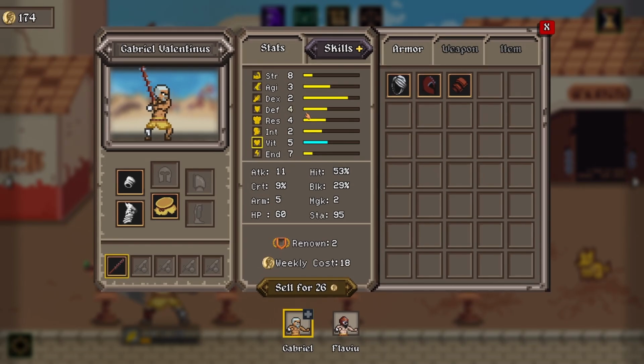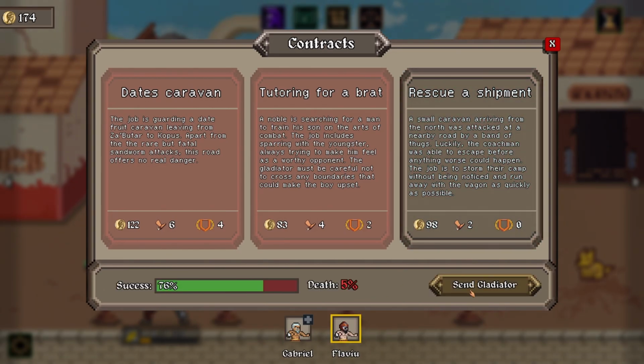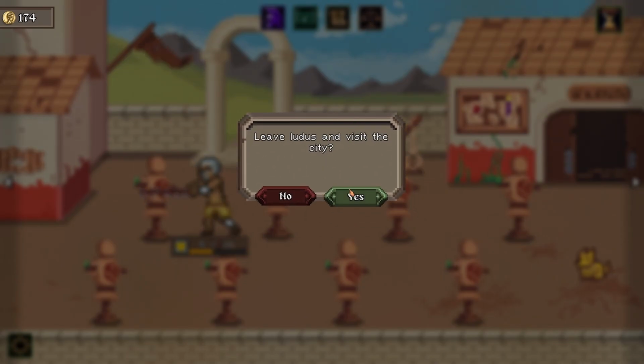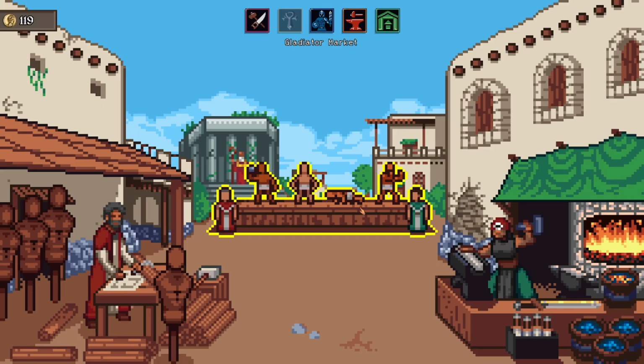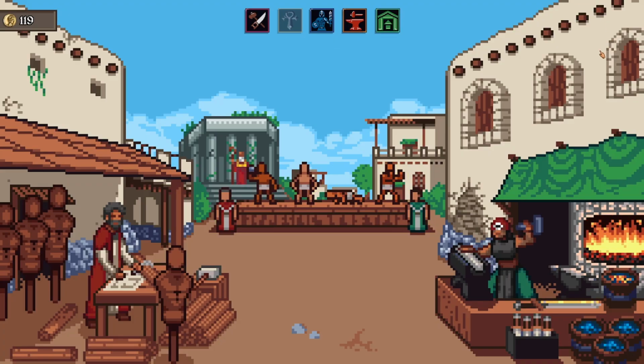Let me see about the contract. So I should send him out. Let's send him out. I'm going to go visit the city. And I'm going to increase the barrack size. And go check out the markets. So they're pretty standard, honestly. I'm going to wait a day.